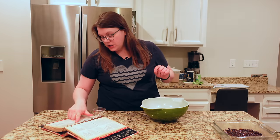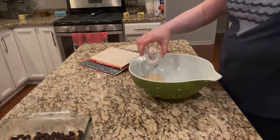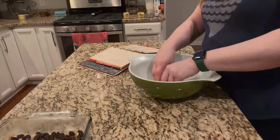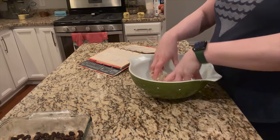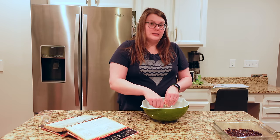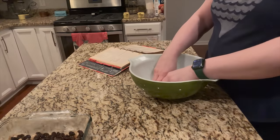Setting that aside because we've got one more layer of our crumbs, but I have to do something different here. I'm dampening the crumbs with a little water. It says to spoon this over and then pat smooth, and it's kind of difficult to do that sometimes without disturbing the other layers. So we'll see how well I do.